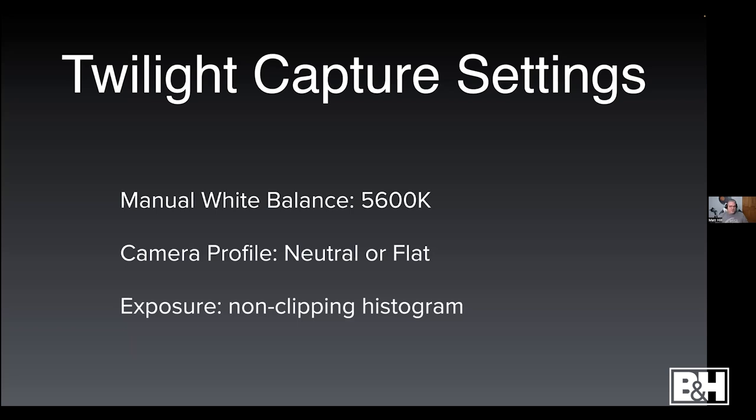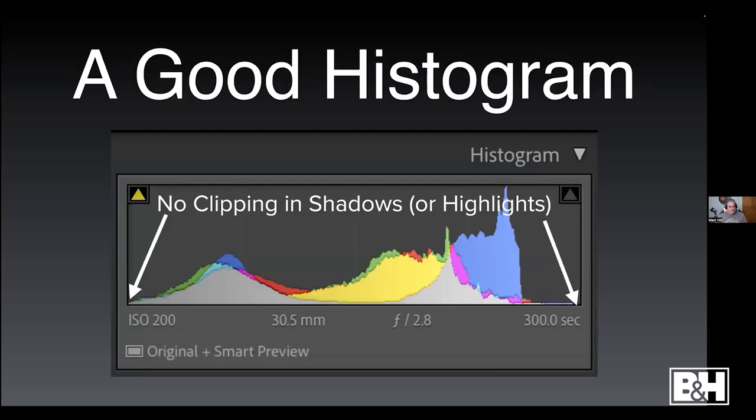And then make sure your exposure doesn't clip. I said this before, but now I'm going to explain it to you. This is a screenshot from Lightroom, but your camera can display a histogram too. It might not look like this, but the most important thing is if you look at the left side, that's where the shadows are. The data doesn't hit that left wall. I increased the exposure until the data didn't hit the left wall. That's clipping. When the data hits the left wall, you lose information. On the right-hand side, we care a little bit less about that in night photography. But if you were able to, and I did with this photograph, there was no clipping in the highlights either. So all of the information was inside the goalposts, if you will, and the dynamic range was smaller than what the camera was capable of. So I got all of the data.